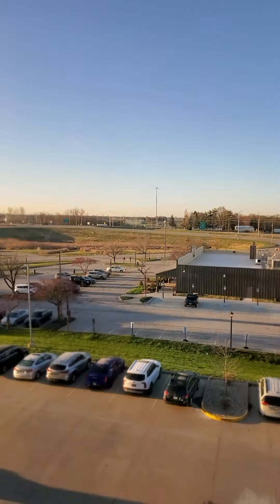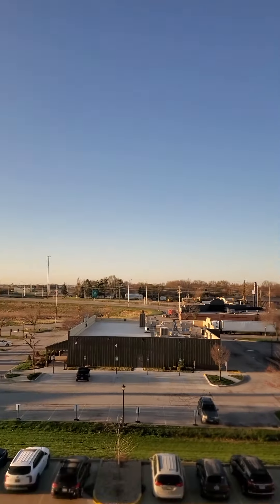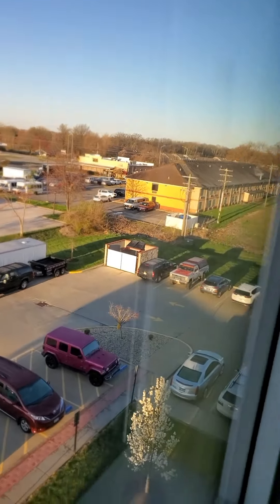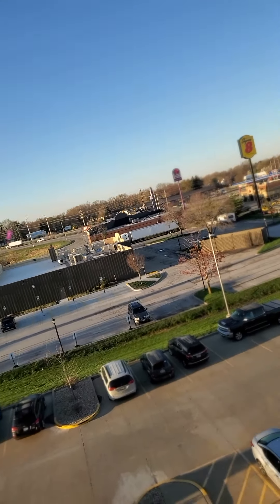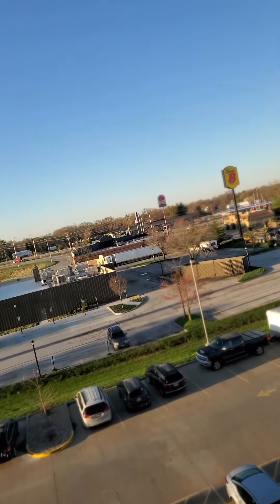If you look out there, you can see some buses for the Red Roof Inn, which is behind that one. There's Super 8 by Wyndham, Taco Bell Drive Thru. There's KP, whatever that is. And there's an old truck in the parking lot — you see that old truck in between that Chevy and whatever it is.